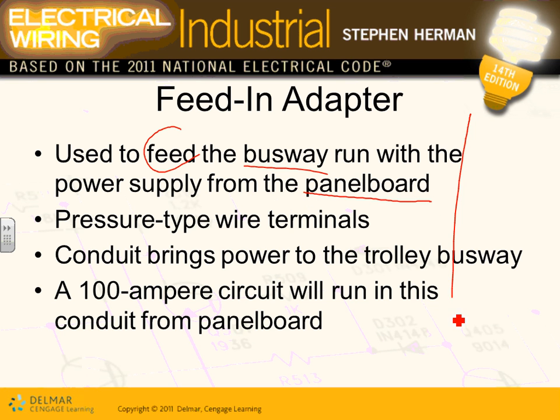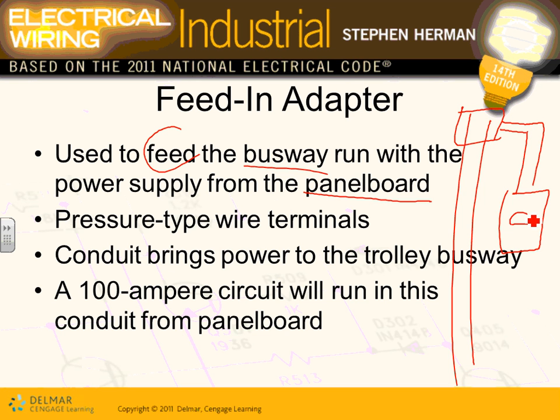So here's my busway right in here. At the end or in the middle, you bring a conduit that you take all the way to the panel. Here's my panel. You take your wires and you feed it, and then your equipment will be along the track. All these trolleys will be going along the track of these plug-in busways. Brush-type wire terminals, different types of construction. Conduit brings power to the trolley busway.